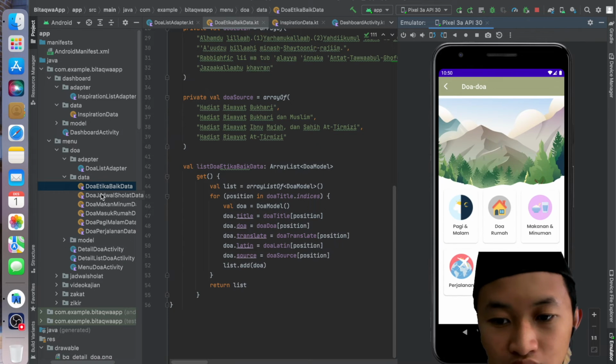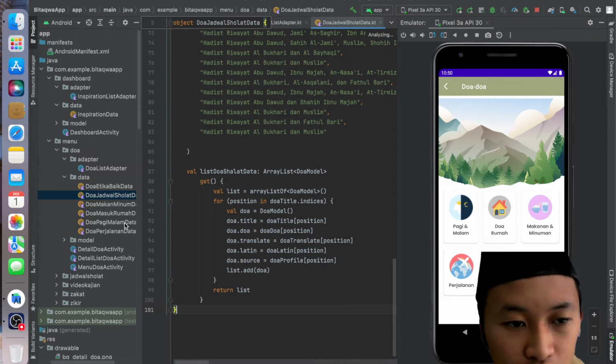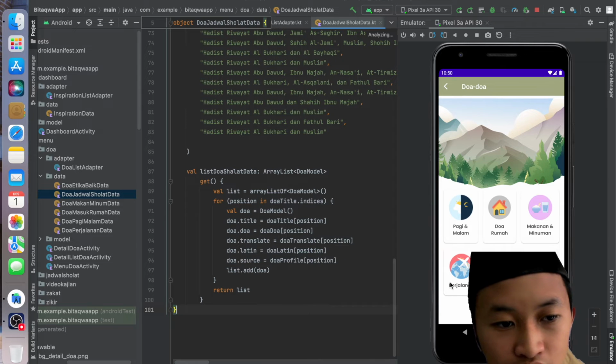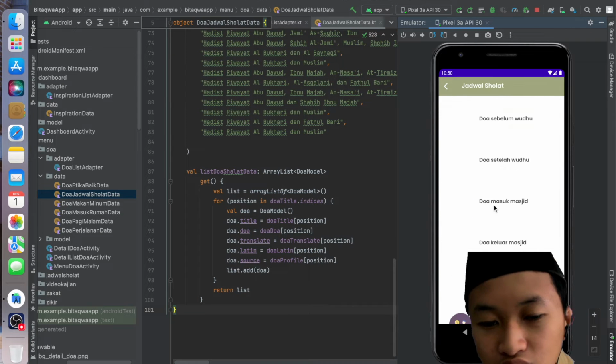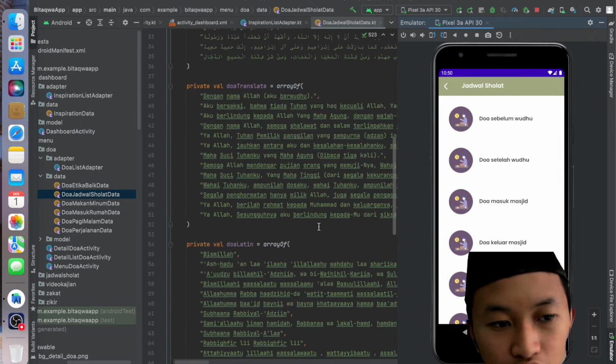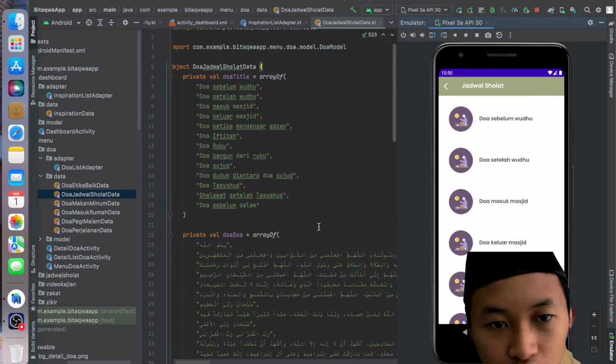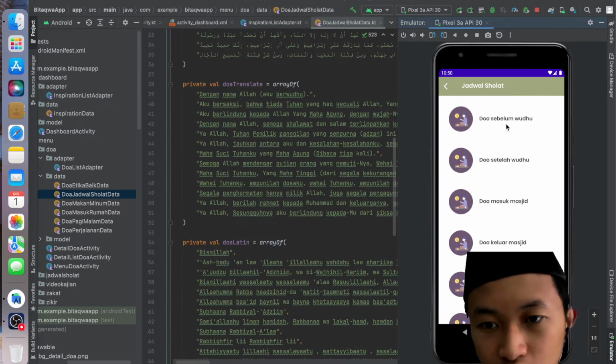Let's move on to the next Kotlin class file, the prayer for learning places. This is the code, you can view it here.